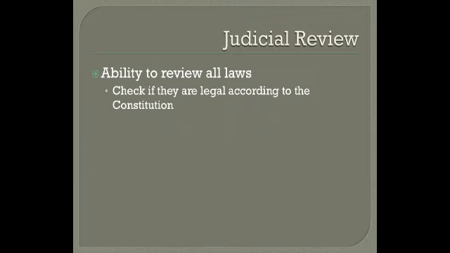One of the really, really important powers of the United States Supreme Court is the power of judicial review. What this means is that they have the ability to review all laws and to determine whether or not they are legal according to the Constitution. So when the legislative branch passes a law, it has to actually follow the United States Constitution. It can't be any law that they would like.